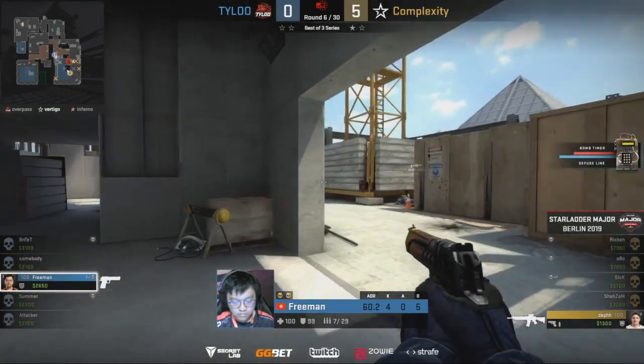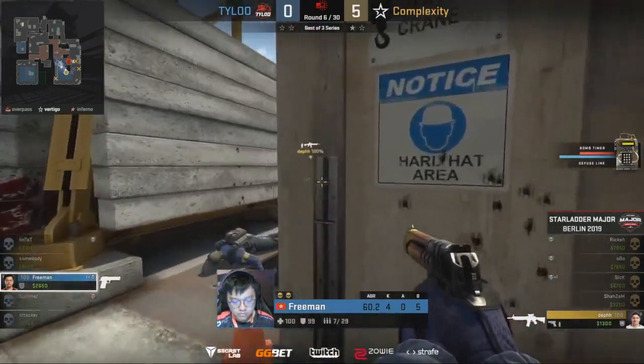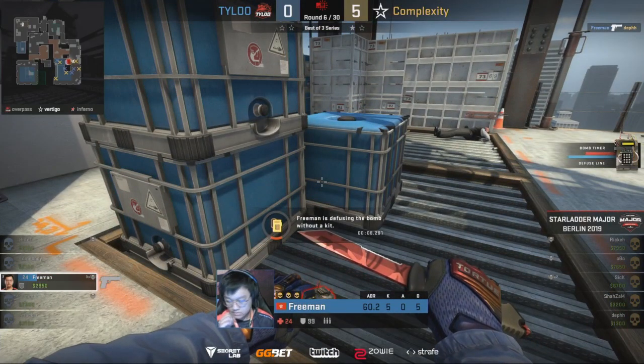1v1, Deagle in hand, what can he do? Now Def has to care about the flank as well. Freeman's taken so long. Oh, he hits a shot. 3 kills there with the Deagle. And Freeman will finally salvage around for TYLOO. Up close, just spamming that left click. And Def not able to get away with it.